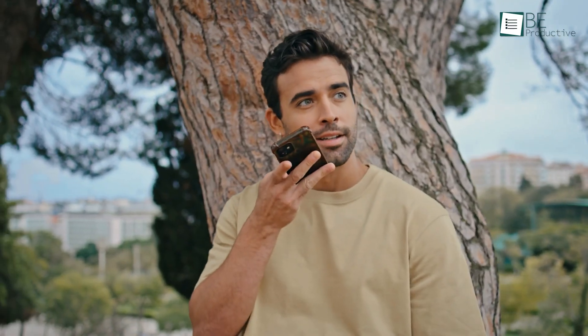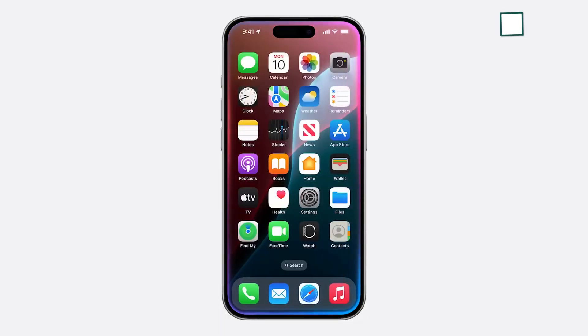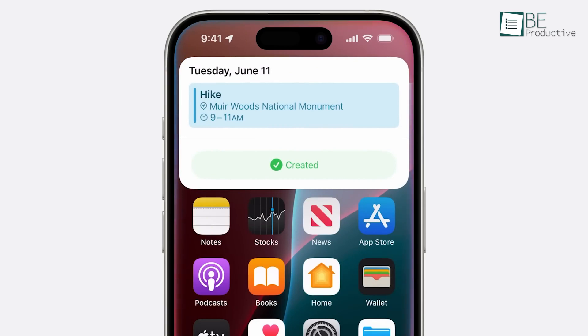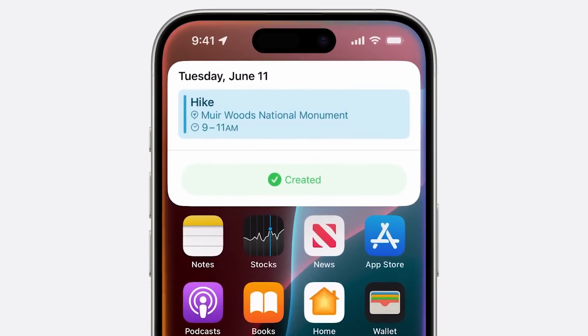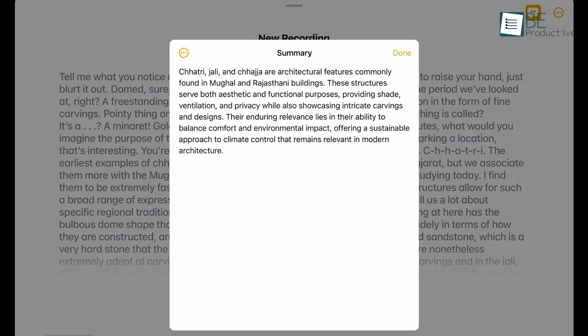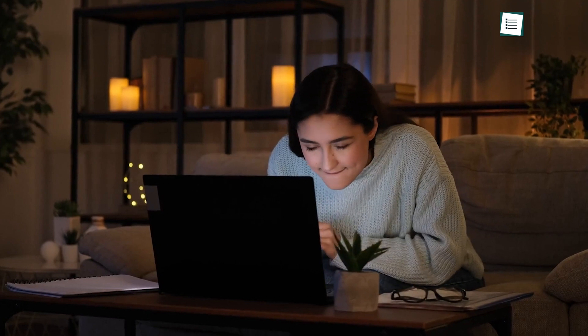With Siri's new natural language understanding, talking to your iPhone feels more natural than ever. Even if you stumble over words or switch thoughts mid-sentence, Siri knows exactly what you mean. Asking Siri about any location's weather, Siri gets it right away and gives you the forecast without missing a beat. Siri also remembers conversation context, so when you follow up with 'schedule a hike there tomorrow at 9am,' Siri knows exactly what 'there' means and books it for you, hassle-free — meaning less time clarifying and more time focusing on what's important. Finally, transcription and summarization in Notes condense spoken content from audio notes into a summary that can be reviewed quickly, offering an efficient way to revisit highlights from meetings, calls, or brainstorming sessions without listening to entire recordings.